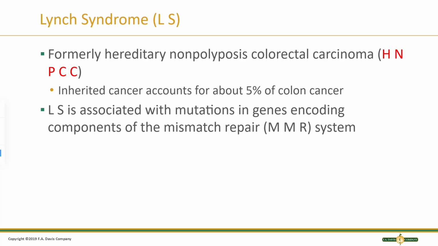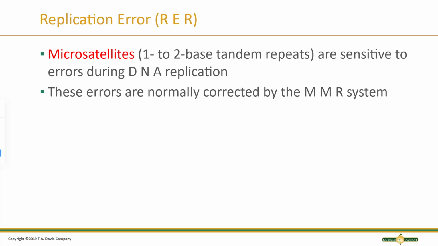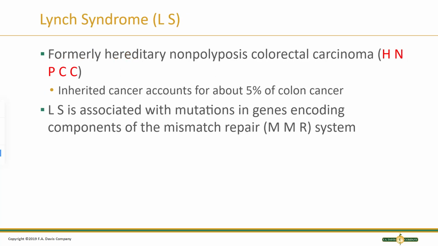Lynch syndrome, formerly hereditary non-polyposis colorectal carcinoma. Inherited cancer accounts for about 5% of colon cancer. LS is associated with mutations in genes encoding components of the mismatch repair system. So just a note on the mismatch repair system, because it's mentioned here and then it's explained a little bit later.